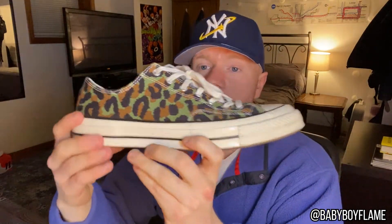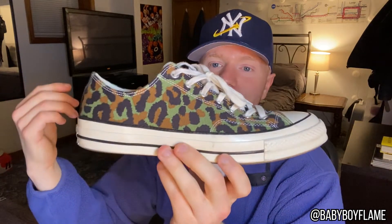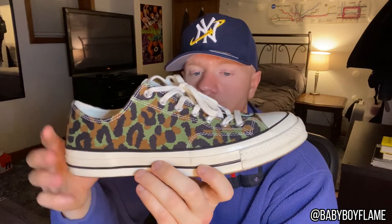Another one I've got is a Converse collaboration with Ecoalf — the Converse Low. I thought these were sick because of the leopard print, which is something I've gotten into more recently. When it comes to buying Converse, I highly recommend them in your rotation as a casual shoe. One note: always size at least a half size down. Go for different colorways — you don't have to do all black or all white, adding a colorway or pattern adds a little flavor. When I buy shoes I look for things that are unique; I feel more confident when I have something not everyone else has.